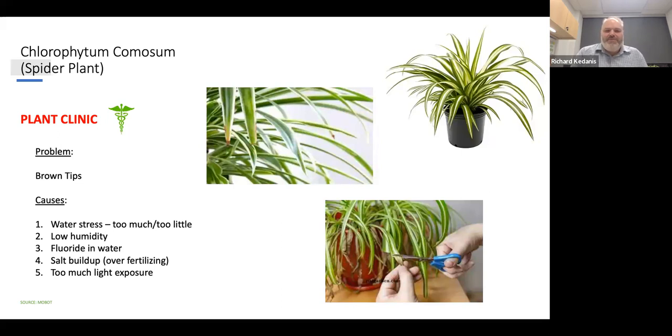And once it happens, it's really best to fix the problem from the ground up. Change the water, address what's going on with that, hold back the fertilizer, and then just try to check the plant, maybe put it in a different position, maybe more indirect light, just try moving things around a little bit.